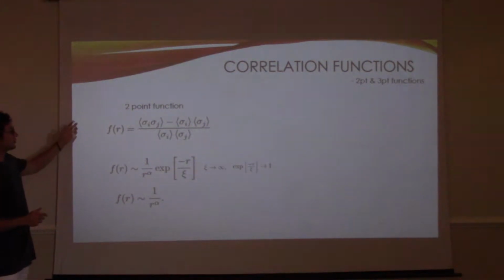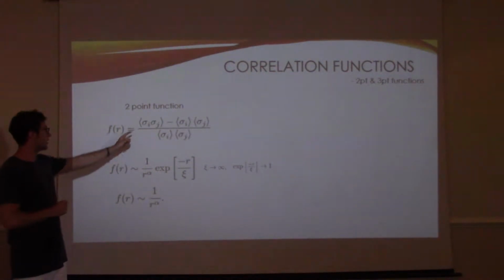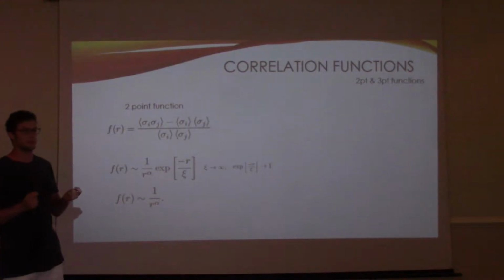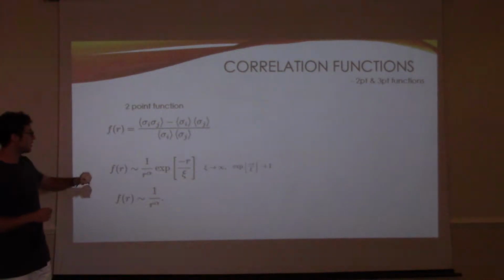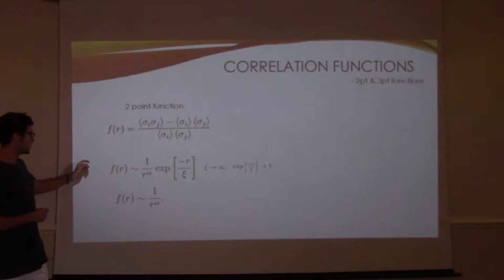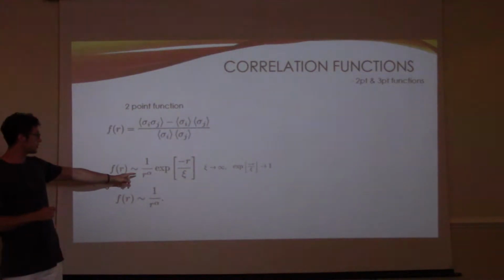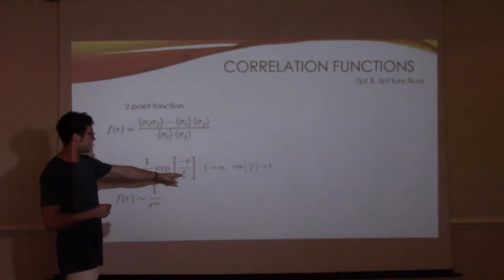Now, the two-point correlation function is just, you know, you pick 2 points in the grid, i and j, separated by some distance r. And we just move that along the grid. We take the average correlation for that particular distance. And what you get is what we expect, and this is again from what we have in two dimensions, that the correlation function should have this form, where alpha is the critical exponent, and xi is the correlation length.